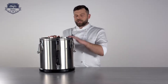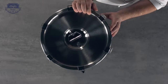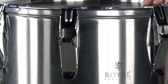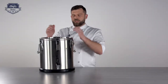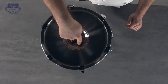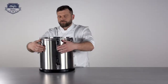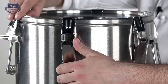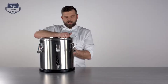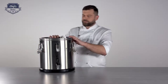Talking about solid, the lid is kept in place with six clamps, six locks, so it's really firmly on top of the container itself. All the locks are pretty tight, and one piece of advice: if you can't open it, it means there's a pressure buildup inside, so you have to press the vent which is on top of the lid to release the pressure from inside, and then you can lift those clamps, those locks, just like that. As you can hear, it's a really tight fit, very tight lock, and you can take the lid off.